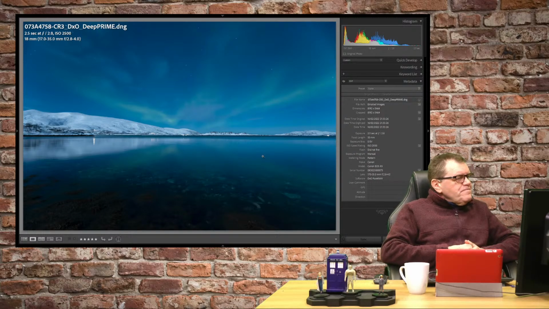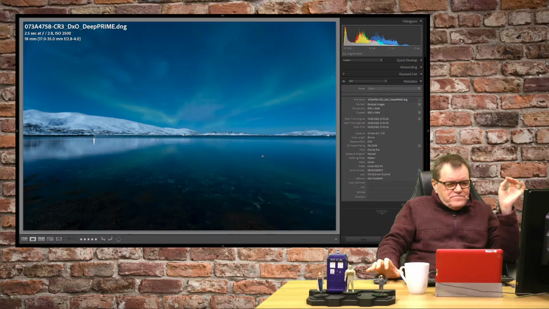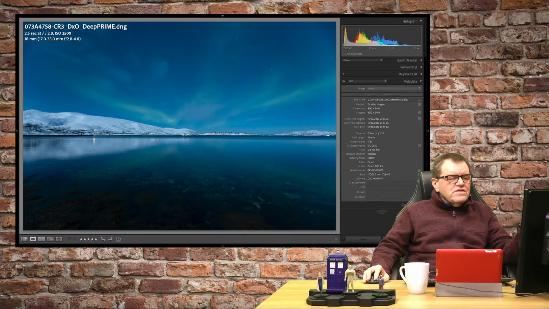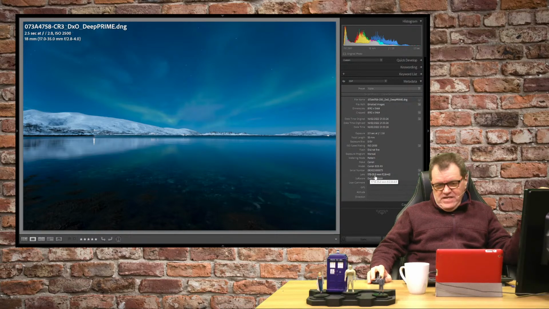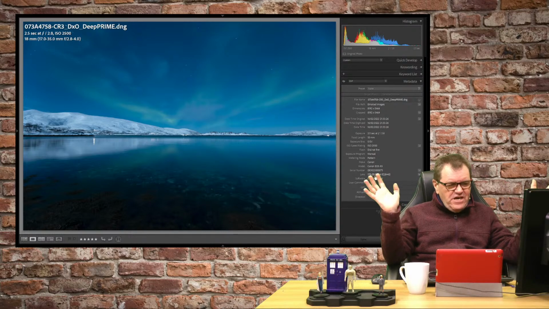Right, so Northern Lights image, unprocessed file. So let's have a look at the information on here. First thing to say is the choice of lens on here, a 70 to 35mm. Now, if you've never photographed the Northern Lights, that's spot on the right lens to use. You want wide angle to capture the vista of the sky.